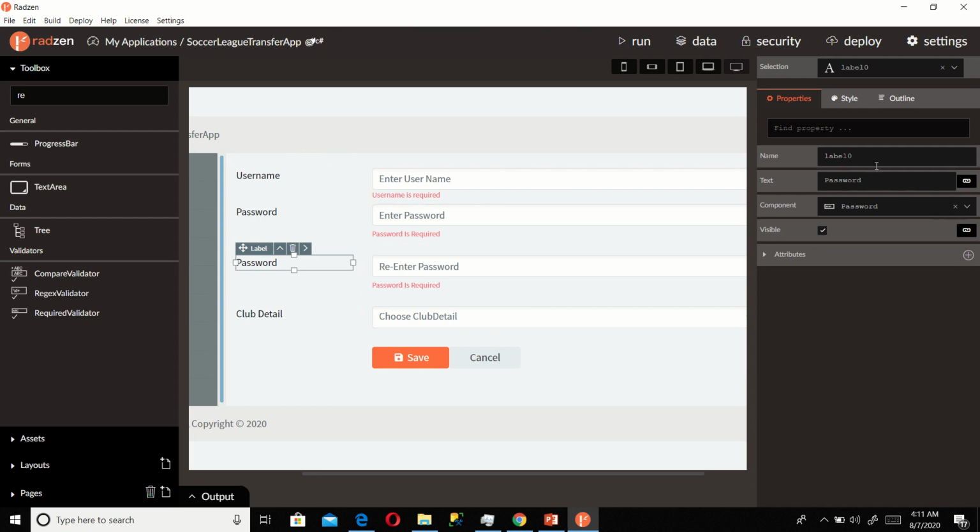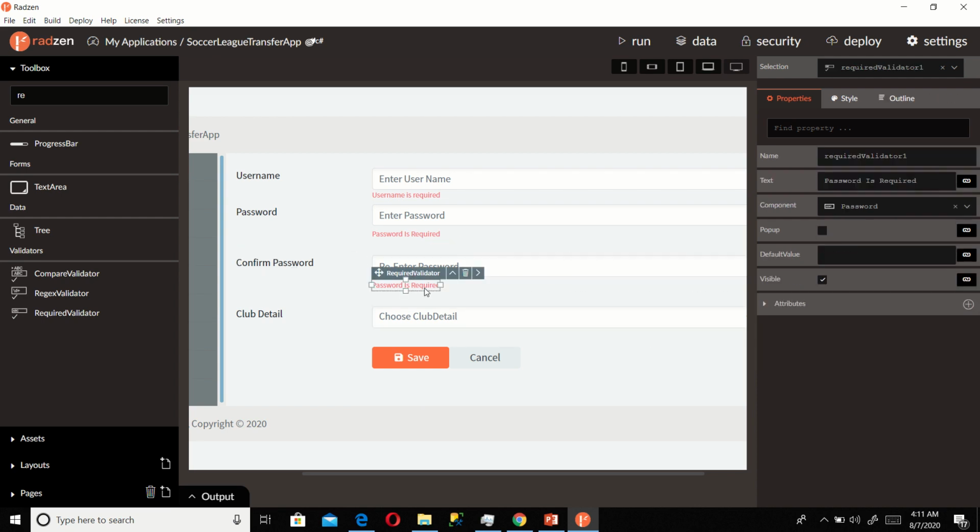I will change the label text of this one to confirm password. The associated component will become confirm password. Now for the duplicated required validator, the associated component will be changed to confirm password.